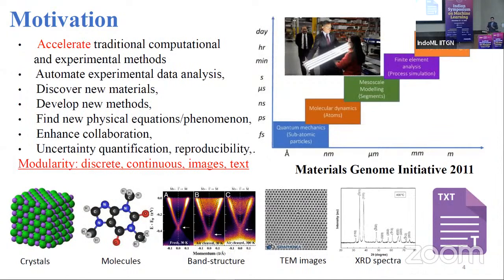Why is it needed? The problem was that from research to industry, it takes at least 10, 20 years from a new invention of a material to go from academia to industry. So can we narrow this time frame to a few years? And from this motivation, former President Barack Obama initiated this initiative called the Materials Genome Initiative.